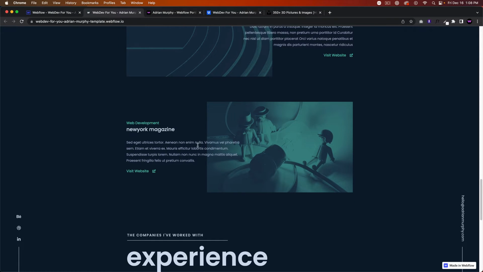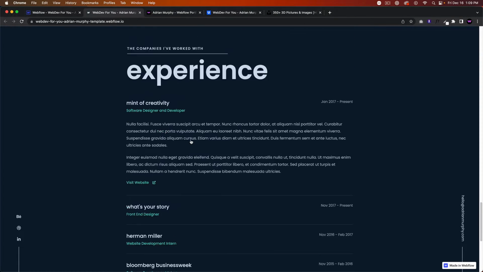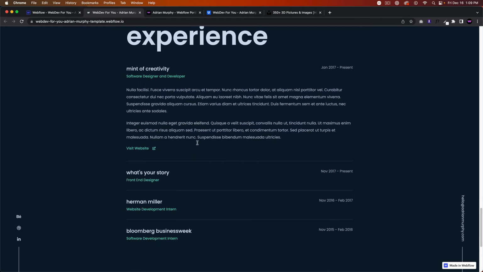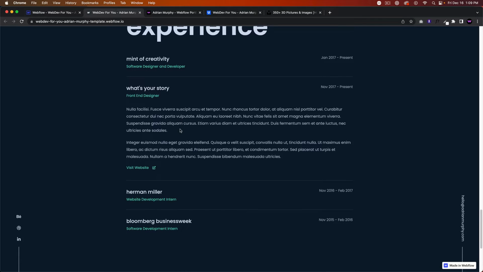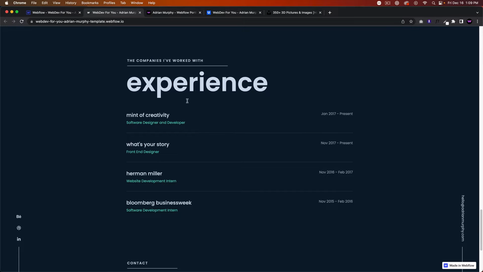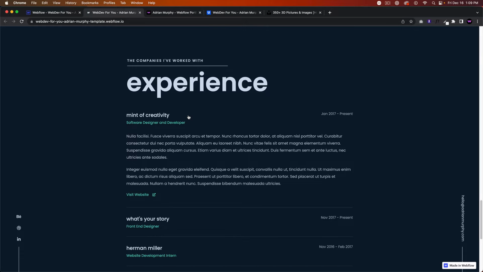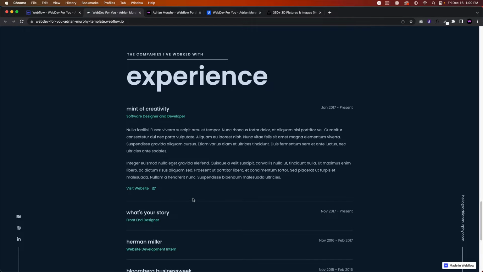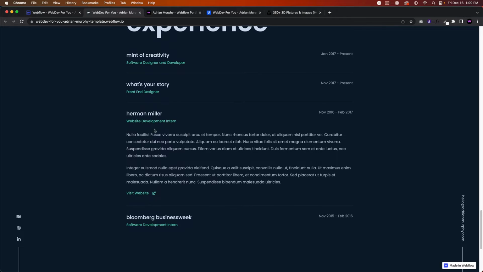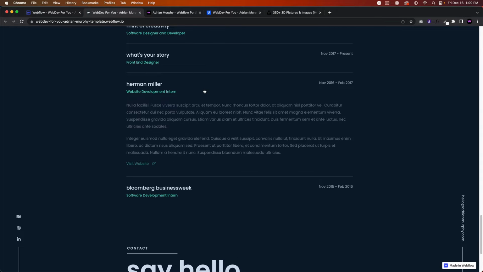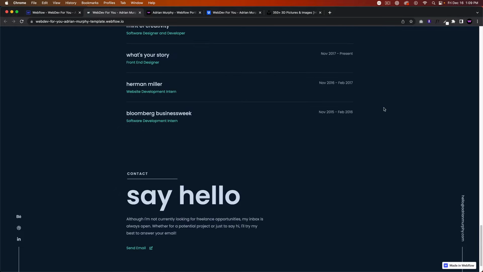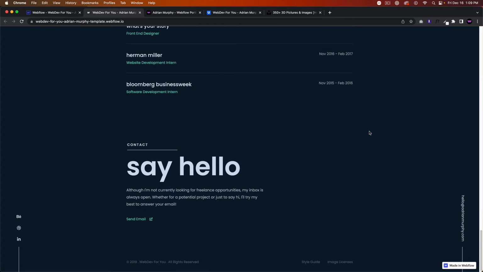And you can replace all the images. And so we have a nice animation with the images and the text coming in. And then we have these nice drop downs for different content that the user can learn about. So it can also be a nice resume. So if you're applying for a job or you want to impress the company that you're going to be working for, you can share your experience here, and the user can just hover over each experience and see more information about it. And then there's contact, and if you click here, it'll link out to an email.